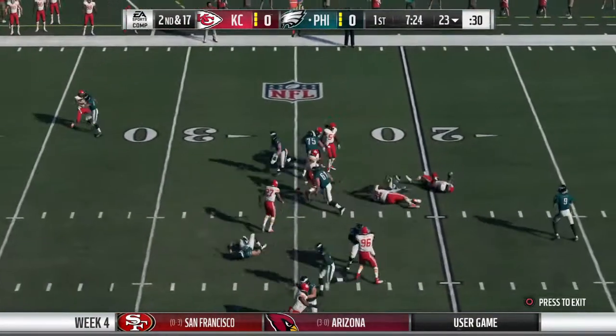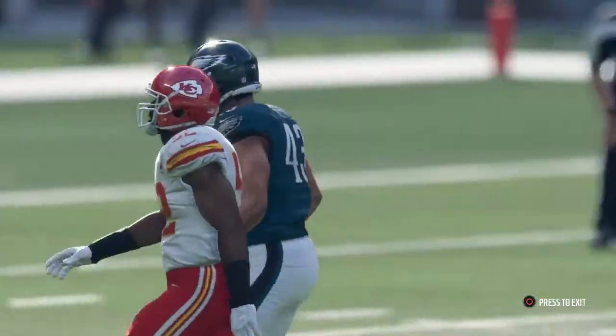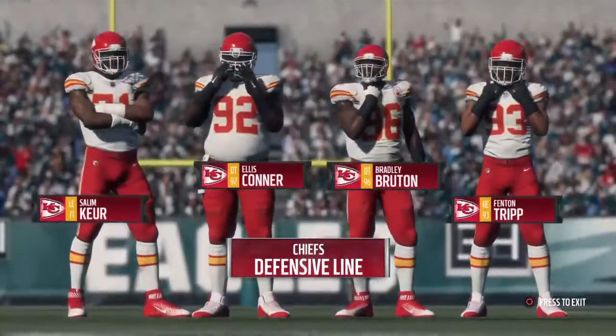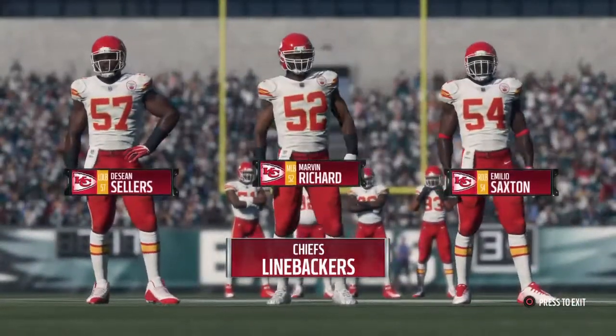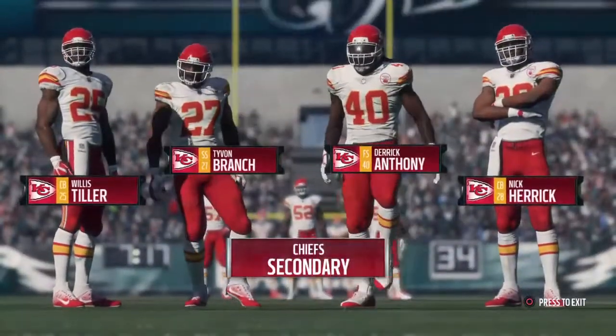A give to the fullback on the dive. And again, the run defense stout this time. He maybe gets back to the line of scrimmage, but no more. And now for the first time, we get a look at this defense that was very stout last week. And all they expect to do is continue what they did a week ago. Play terrific defense and not permit that offense to get started.